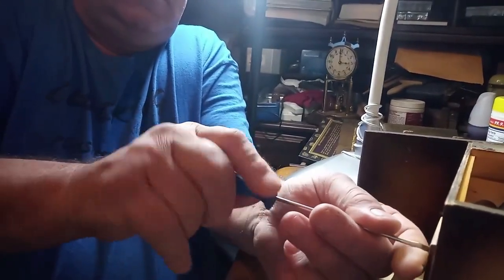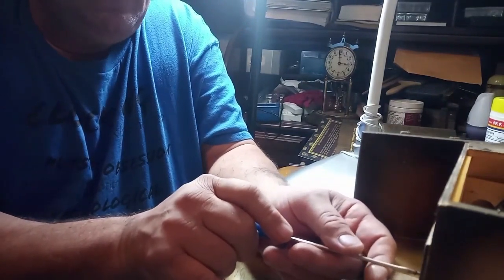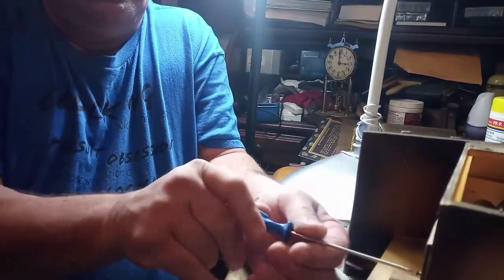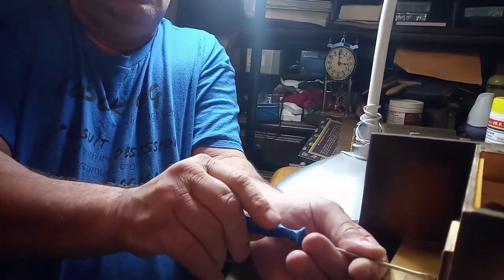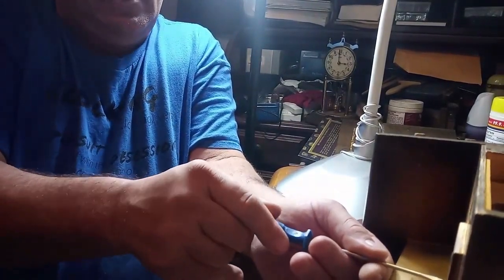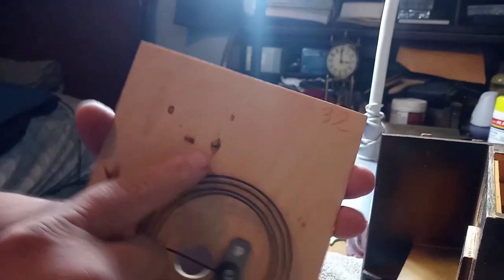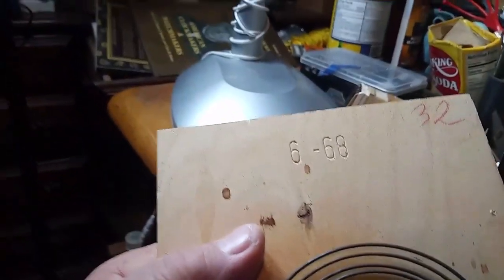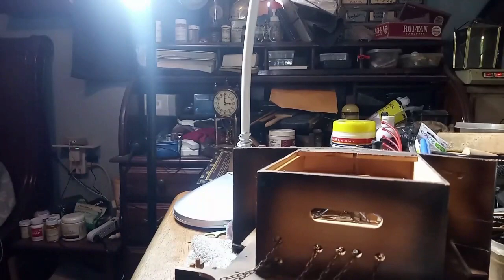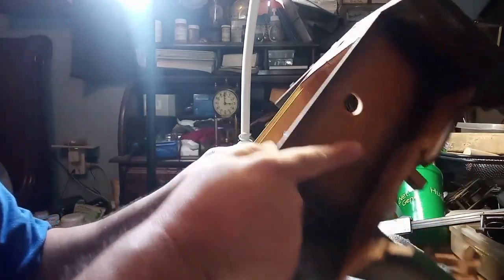This one was simple to access. My buddy's clock was a little bit different. Sometimes they change how they build these things. And this one, because the date on the door shows that it was made in 6 of '68. The movement was replaced, so you can't go by the date on the movement, which was 1986.